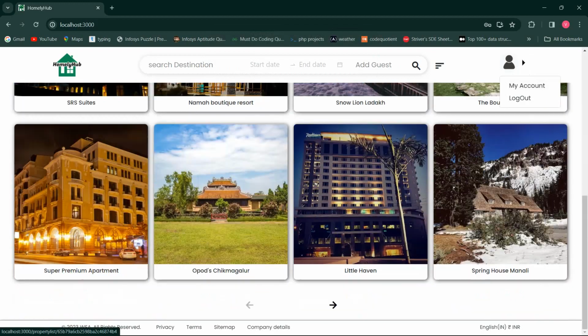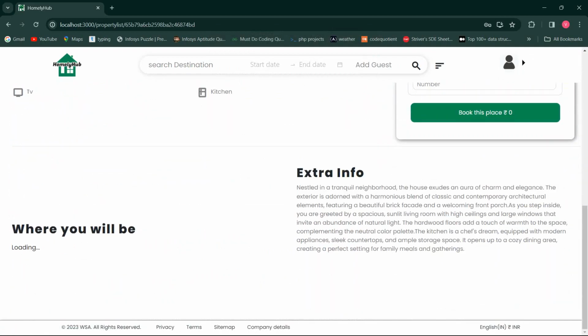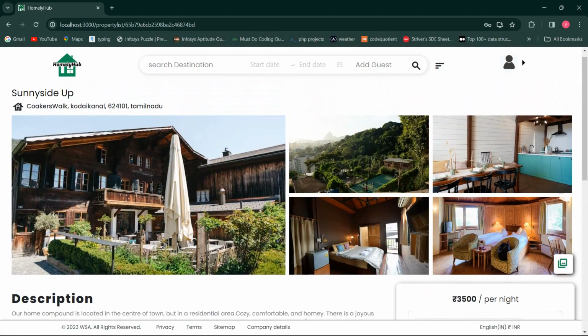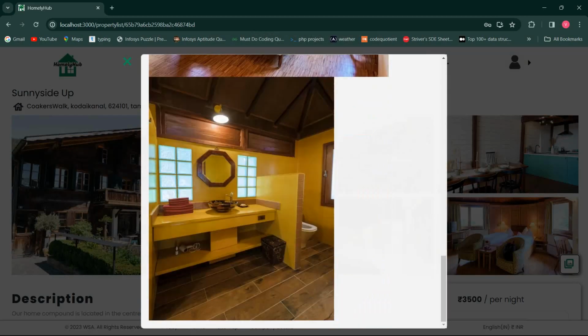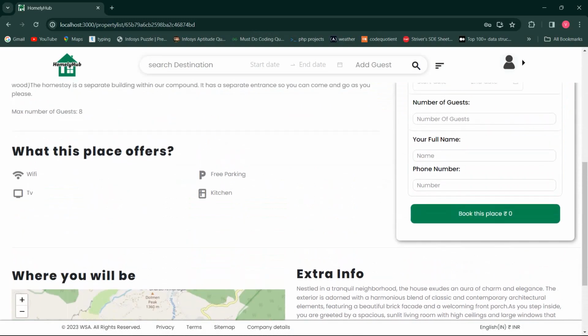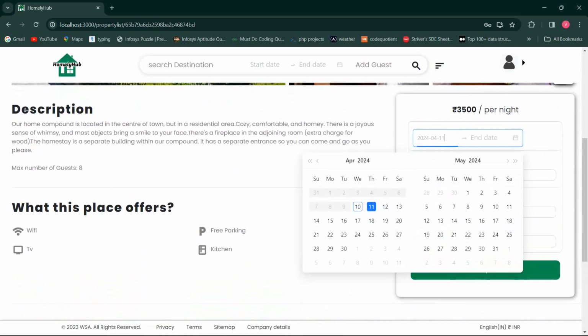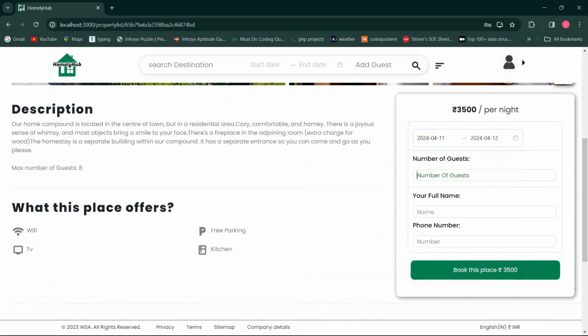For selecting a place, click this. For more images, you have to click this one. You can see some more images on that side. If you want to book, enter the start date and end date, then the number of guests, your name, and your mobile number, and book this.